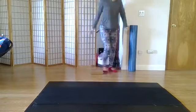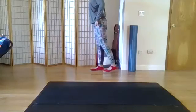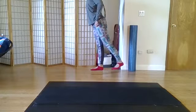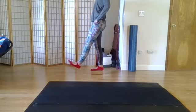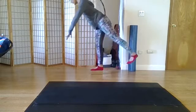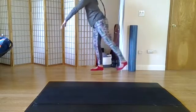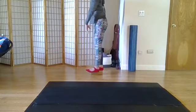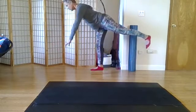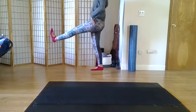Okay, now we gotta do some on the other side. Side number 2. Start with a really tiny version, go slow. And then let your leg swing forward, lean. So option 2, same arm as my leg that's moving. So I can tell on this side, I've got a much less tight hip and I've got a lot more range just starting off. So one side might be a lot different than the other.